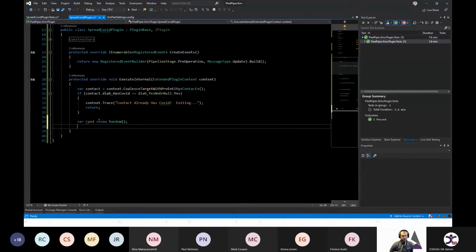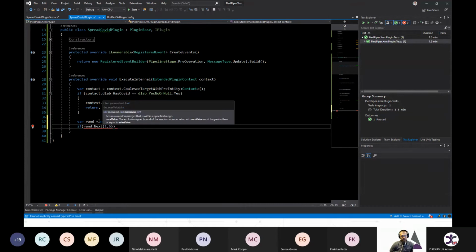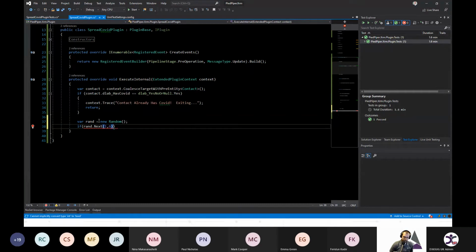And then if rand.Next, all right, next, so we're gonna start 1 to 6. Min value is 1. I think we're good there.